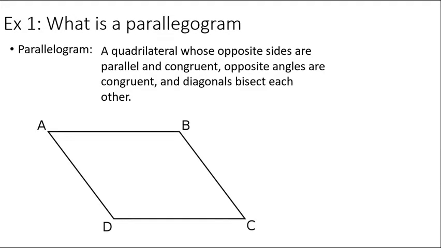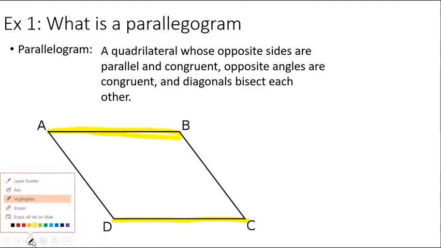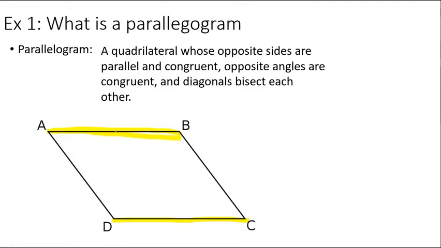So what this means is that where it says opposite sides are congruent, that means if you think of side AB and side DC, those are parallel and congruent. And the way we show they're parallel is they're going to have like a little indication, like a little arrow there. So that means those are parallel. So that means we're going to say that AB and DC are congruent and parallel to each other.